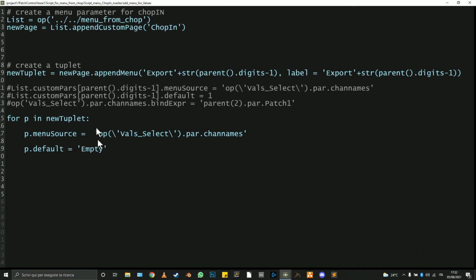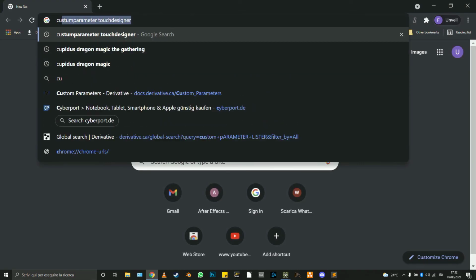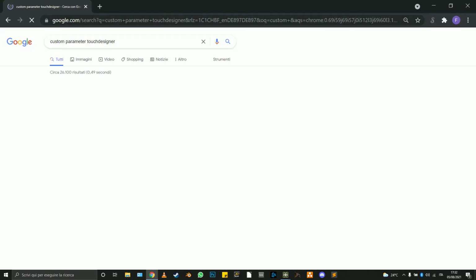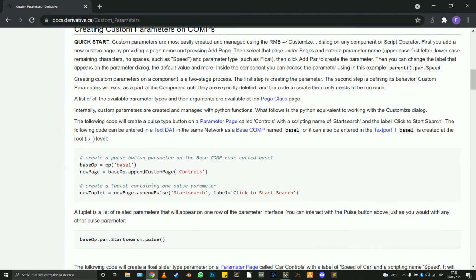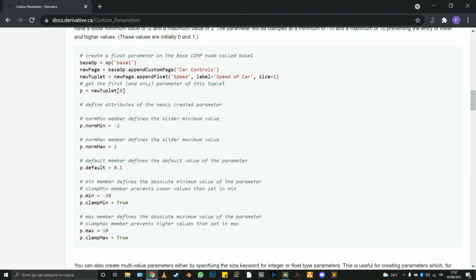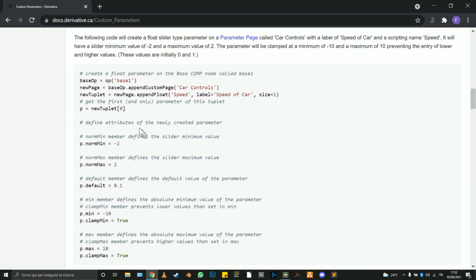It's actually similar to the code that I'm using to customize the slider, the vector, and you can easily find it if you type custom parameter TouchDesigner, first link, and just to start, this is a good thing. You append a float and you select attributes for the float you are appending.